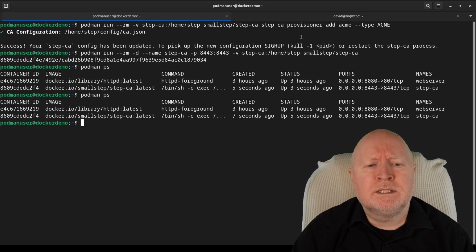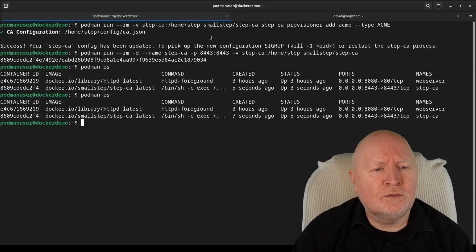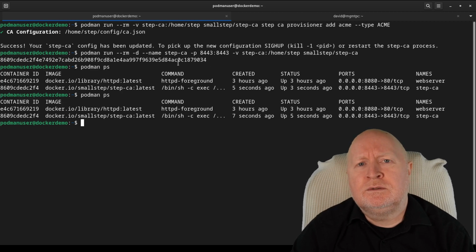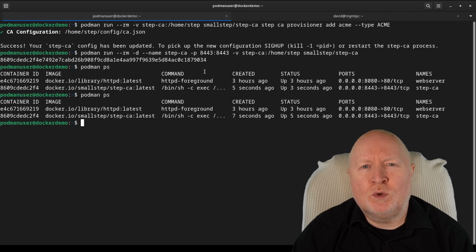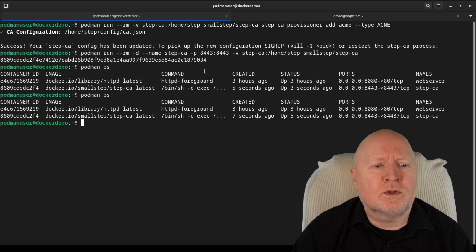The only thing to bear in mind is you'll need to make sure that those computers can connect to this computer on, in my case, port 8443. And also this computer will have to be able to connect to those other computers. It'll be expecting to connect on port 80, port 443, that sort of thing.